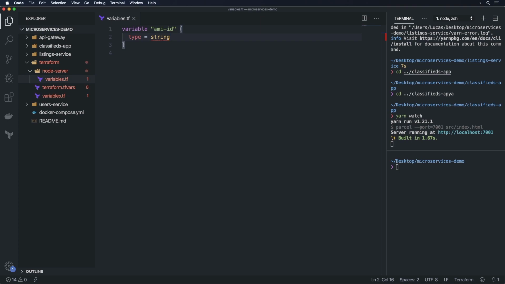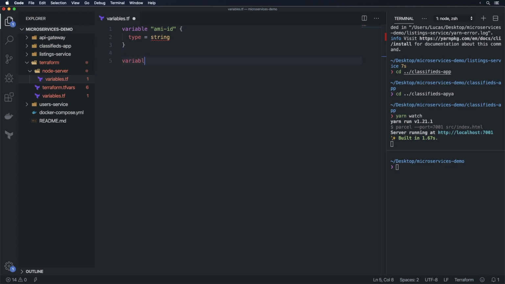So Amazon provides a whole bunch of images by default, and the one we're going to use is called Amazon Linux 2, or Amazon 2 Linux, I think, something like that. And that's the one we're going to be using, but we don't want to specify that inside of node server specifically. You might argue that it could be a good idea to include it here, but this is what I've chosen to do, and you can change that later on.